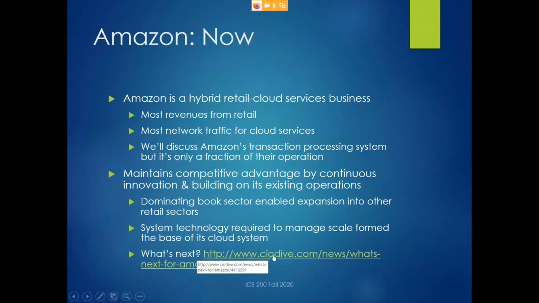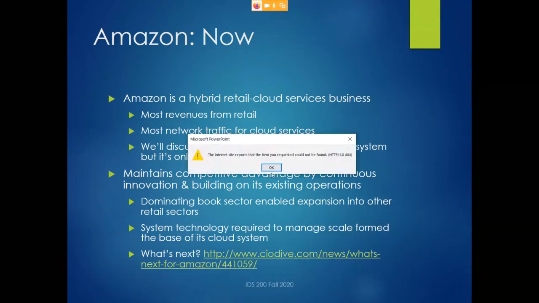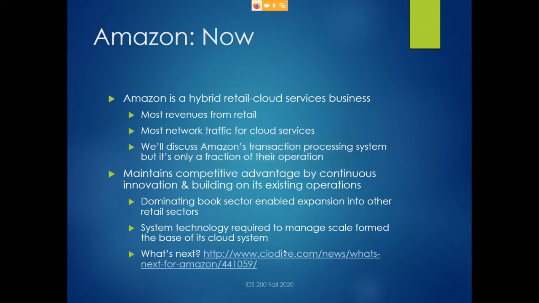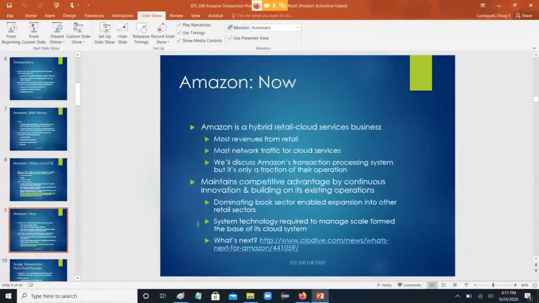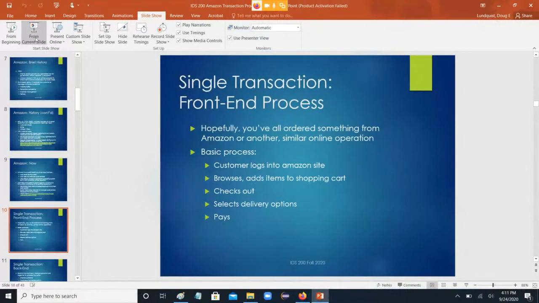All right, so if you're interested, I have an article here about what's next for Amazon, although it is a little bit out of date, so maybe it doesn't exist. Yeah, I think it doesn't. That's odd. Okay, well then, it used to exist, but now it no longer does.